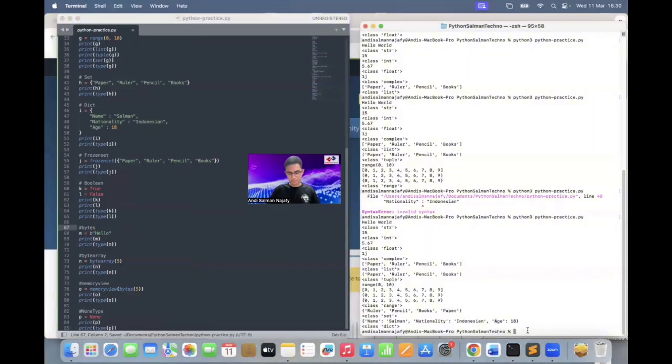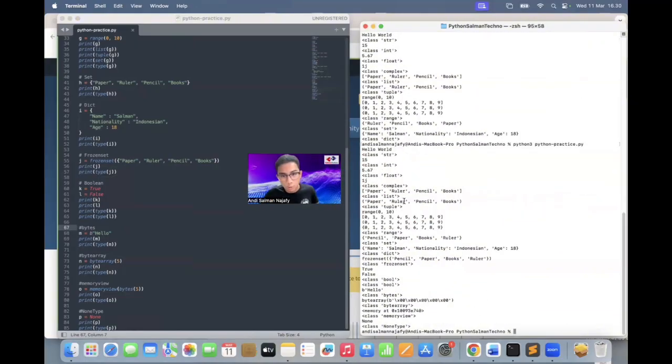Let's save this, and then we come back into the terminal, Python 3 python-practice.py. Yeah, so it is stated that from the first one, hello world as a string, until the NoneType, all of them are the data types of Python.